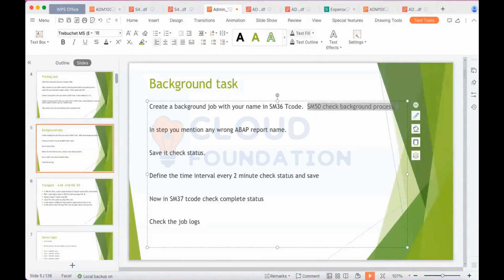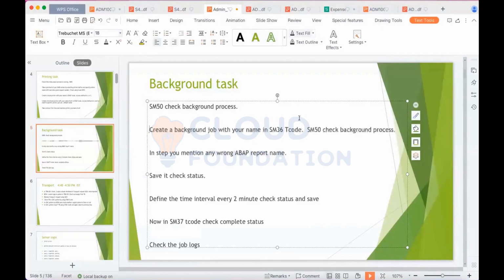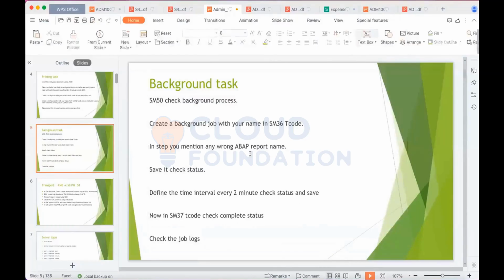You have to check first how many background processes there are, because it will depend on whether you have 10, 5, or 20. According to that, you have to plan the jobs. If you have very few work processes, you have to increase them, because whenever you schedule a job it is going to use a background process.